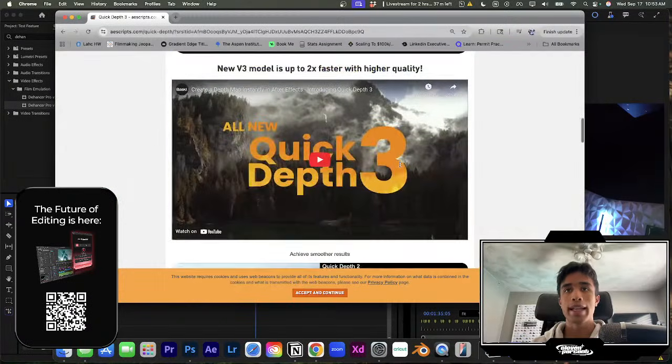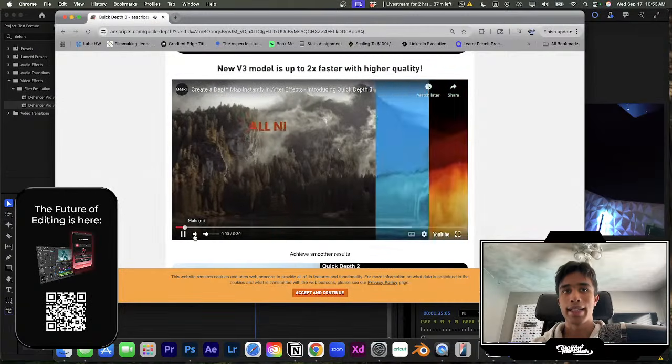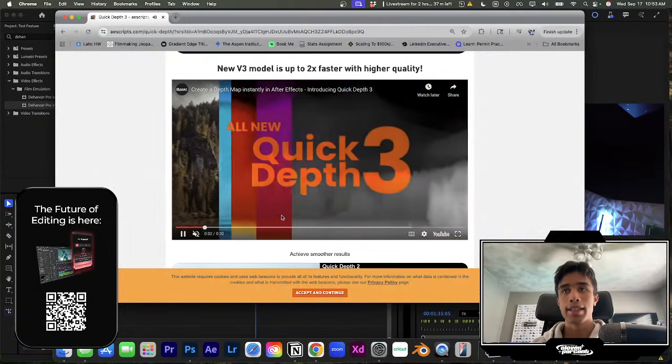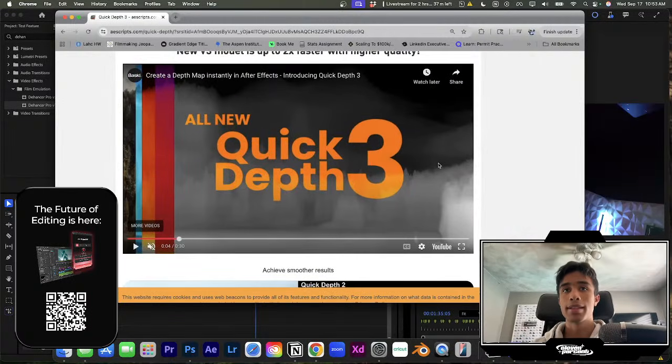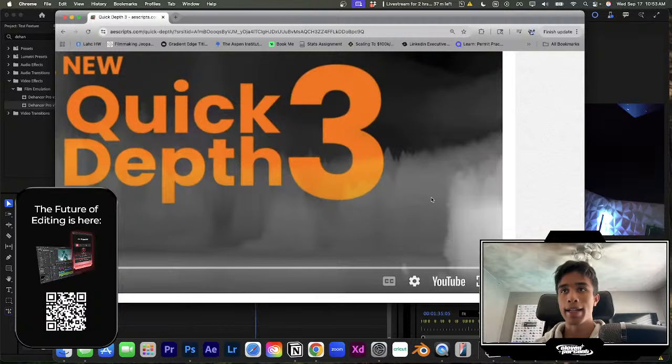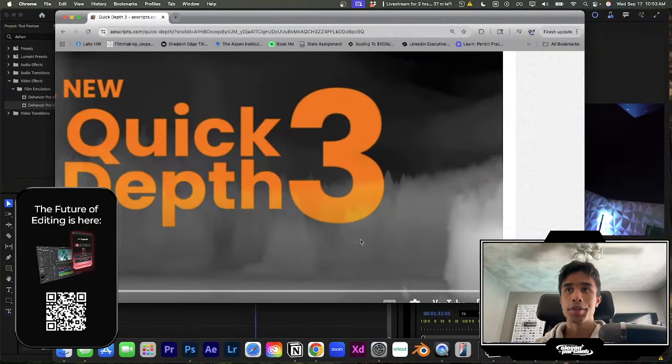Well, it uses an AI model, which essentially detects how close or far a clip is, and then it creates what's called a depth map, which looks like this, white and foggy, where the white parts are the closer parts of the footage and the dark parts are farther away.